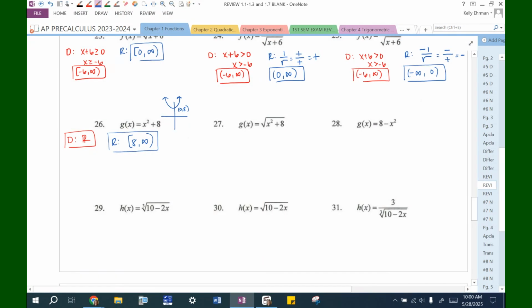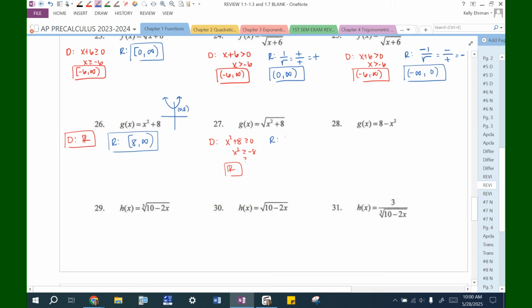And then if we have square root of x squared plus 8, this one's kind of tricky, actually. The domain is like, okay, well, x squared plus 8 needs to stay greater than or equal to 0. Well, x squared plus 8 is always positive, right? Or if you tried solving this, you run into an imaginary number. So this is just all reals. You can plug in anything you want for x, and you're going to get something positive that you can then square root. What about the range?